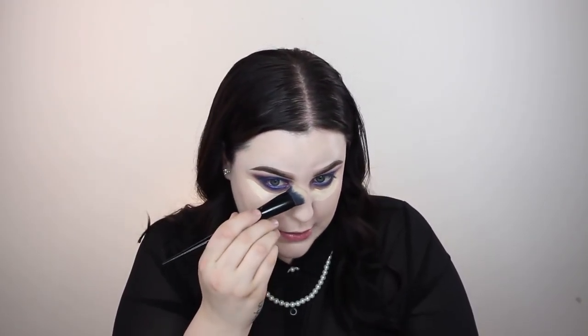Now it's time for concealer, and I'm going to use the Urban Decay All Nighter, which is what I use underneath my brows. And this concealer is quite dry. So with this, I'm going to put a little dot of the Makeup Forever skin booster underneath there, just to hydrate it a little bit. And I'm going to smack this out with this Kat 1D brush.